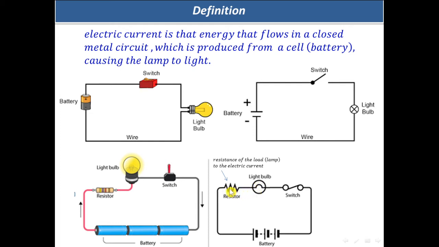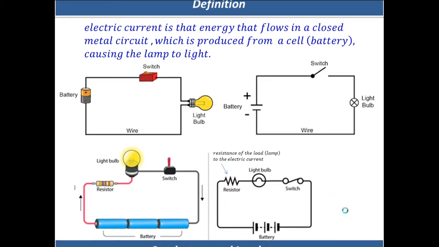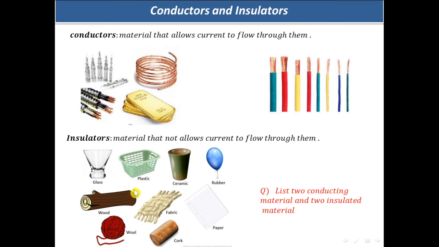These are not two devices. No, they are one device, but we represent the resistance separately by something like that. Also, by the way, the battery has a resistance, but a very small one. It should also be represented here, but they didn't put it in the circuit. This is no problem for your lesson, but only to know that the battery also has a resistance against the current, and the load, which is now the light bulb, also has a resistance against the current that passes through it.